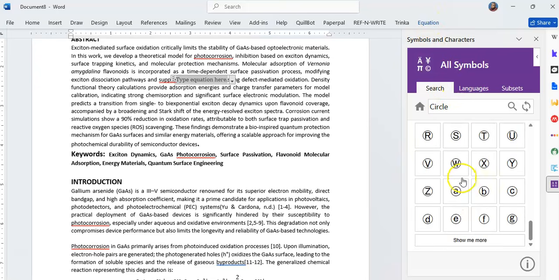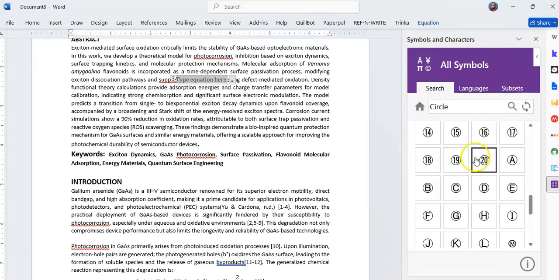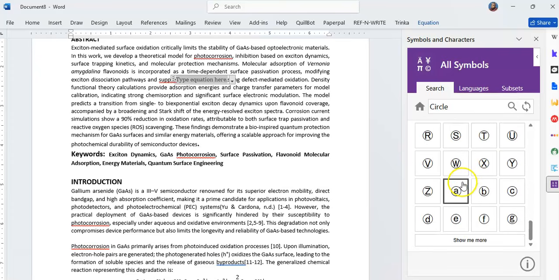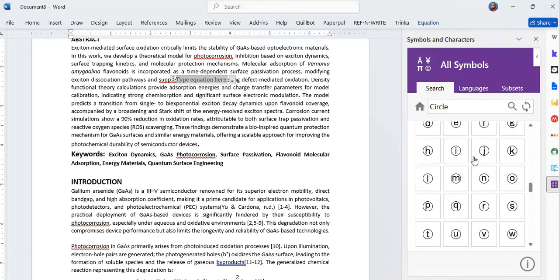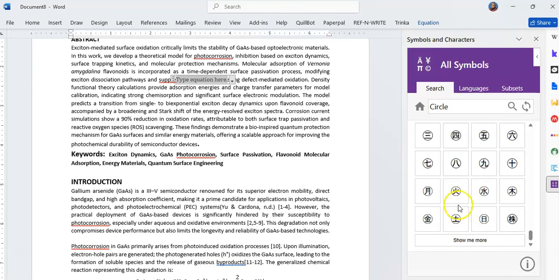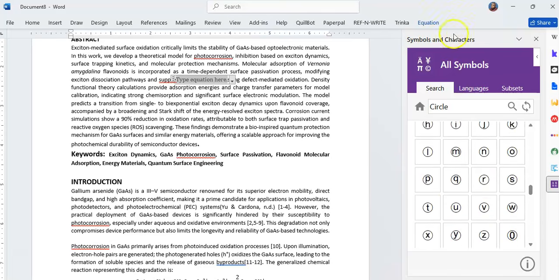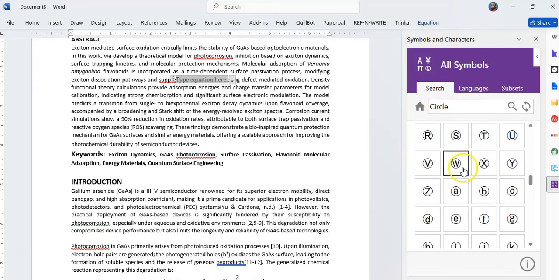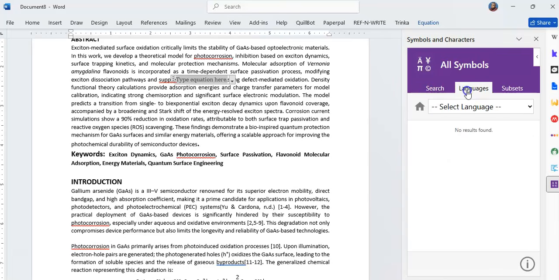That's why you need this symbol plugin that provides you every symbol available on earth. It gives you every mathematical symbol. These are some of the symbols we use often, and you may not find them in equation. And if you're not writing in English and you want to look for symbols in your language, this guy is a good tool.